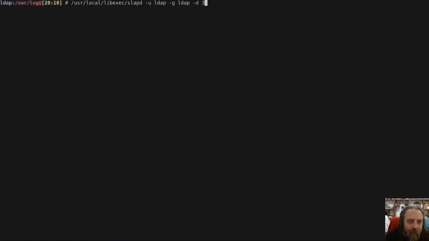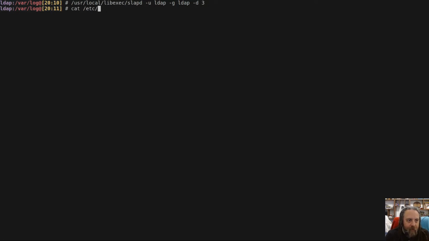To give it a deep debug level, user group LDAP, and you start this, because Reggae is going to configure it so that TLS and SSL are working.